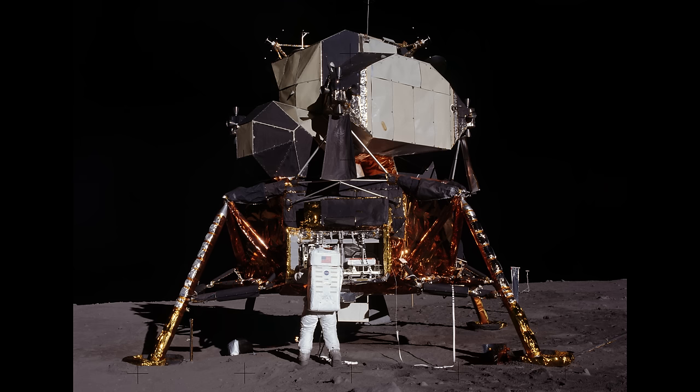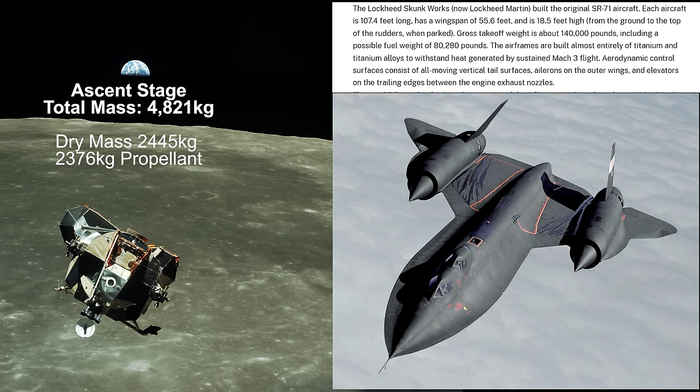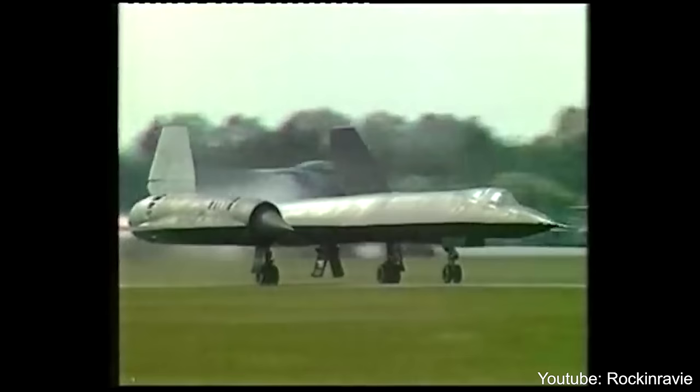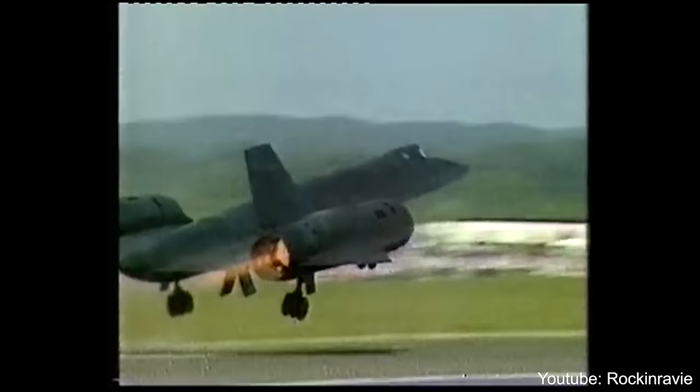Many people question the plausibility of that — thinking how can such a relatively small craft get to that height and speed? For comparison, whilst the lunar module's ascent stage had a mass at liftoff of 4,800 kilos, the takeoff weight of an SR-71 Blackbird was 63,000 kilos — 13 times more. The SR-71's engines produced 18 times more thrust and burned through 18,000 kilos of fuel per hour. That thing could get from a standing start on the runway up to 2,200 miles an hour at 80,000 feet within 20 minutes, whilst flying within our atmosphere. So the lunar module had less mass to move, no air resistance to overcome, and was only fighting against one-sixth of earth's gravity — not really that implausible compared to an SR-71 getting 13 times more mass to an altitude of 13 miles and two-thirds of Apollo's speed, whilst fighting constant air resistance and six times stronger gravity.